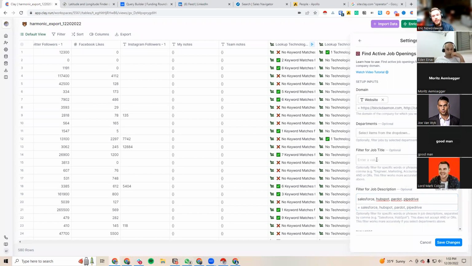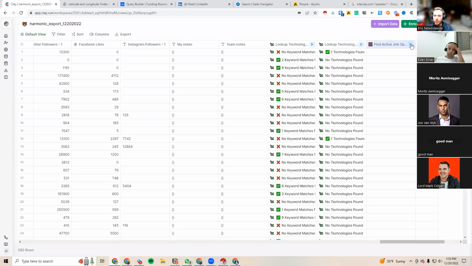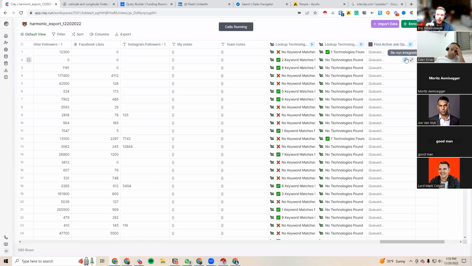The other thing that we could do is find if they're hiring for sales development representatives. If they're hiring for sales development representatives, that's a great signal that they're a B2B company. And I'm just going to run this one so that we could just watch it. So another way that you could do this is: are they hiring for sales development representatives? Do they mention B2B-esque CRMs in their job openings?